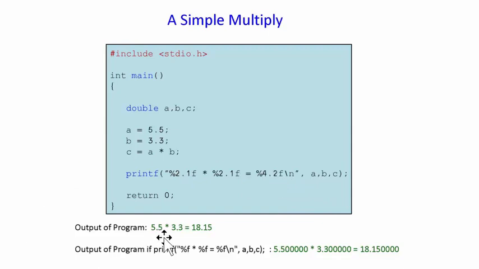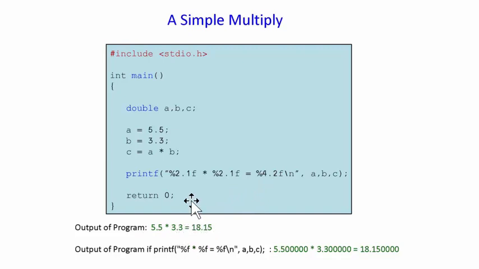The output of this program will print 5.5 asterisk 3.3 equals 18.15. A couple things to note. Notice that in 18.15, the leading digits, the 1 and the 8, there weren't 4 of them. We put 4 there, but that just says the max that you're going to have. If this had come out to be like 300, it would have printed 300, so this just sets the max. But this is what you would actually get from the program.